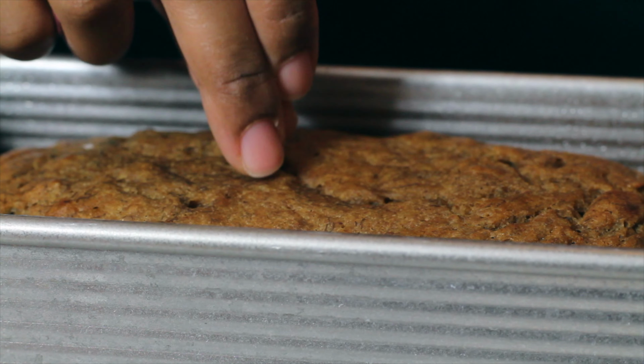All right, our loaf of banana bread is done. A toothpick comes out clean. Now I'm going to let this cool in the loaf pan for about 10 minutes before I turn it out onto a cooling rack to cool completely before I cut it.